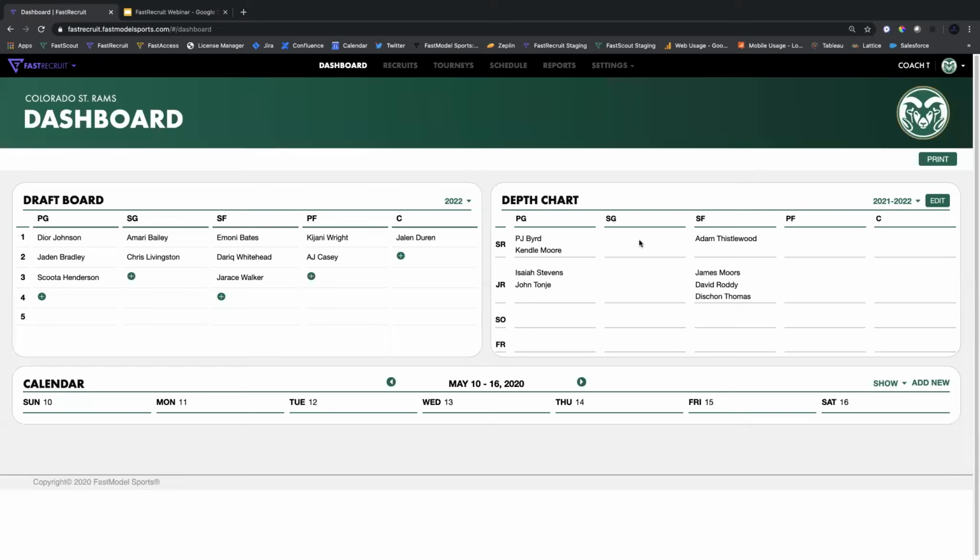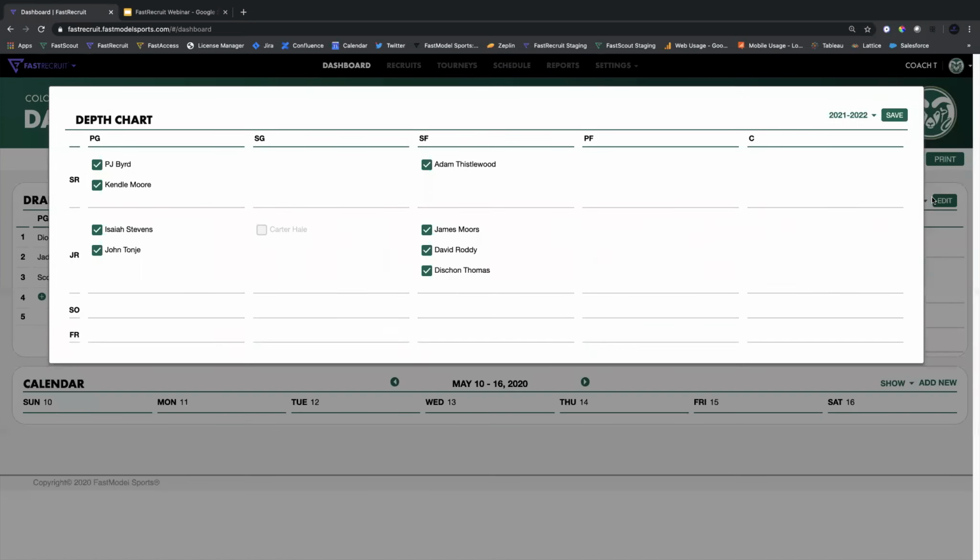That is something that we wanted to change as teams are getting commits to their team or having transfers both coming in and leaving their program. So one thing that we wanted to do was make this editable to coaching staffs. One way to do that is we've now added this edit button in the top right corner, and now you can edit your current rosters year over year for commits that you have, transfers that are leaving, transfers that are coming into your program, and you can do that in a couple different ways.